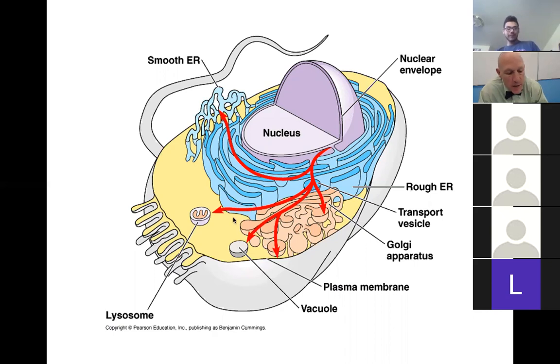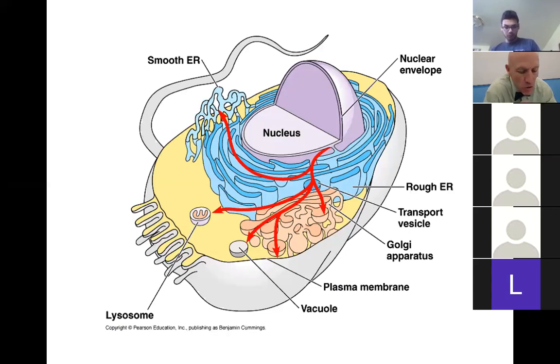So we think that at some point, these membranes folded in on themselves. They created the nuclear membrane, they created the ER, they created the vacuoles, the vesicles. All these things came from the exact same cell membrane. The other thing we know is that they're all similar in function. They're all connected to those proteins.